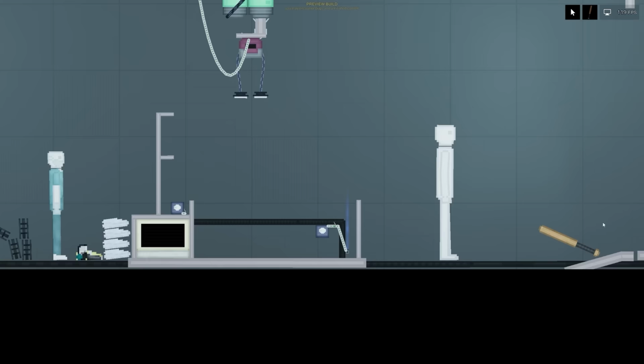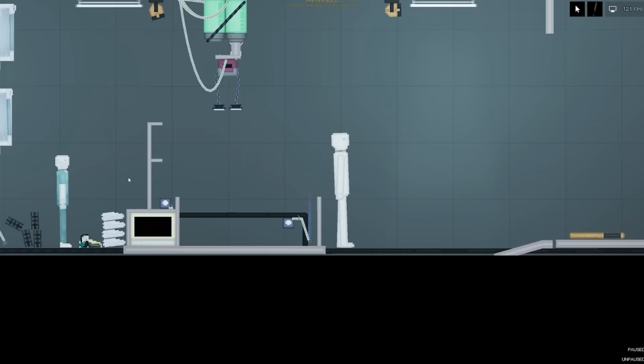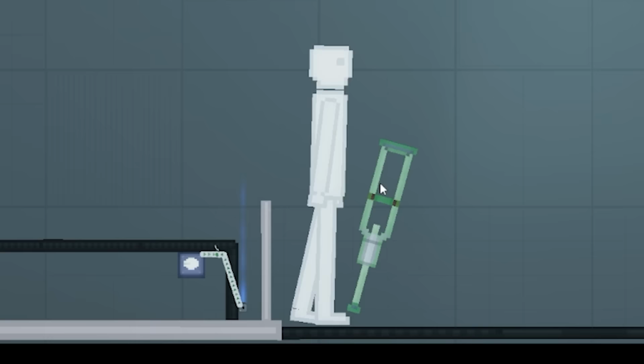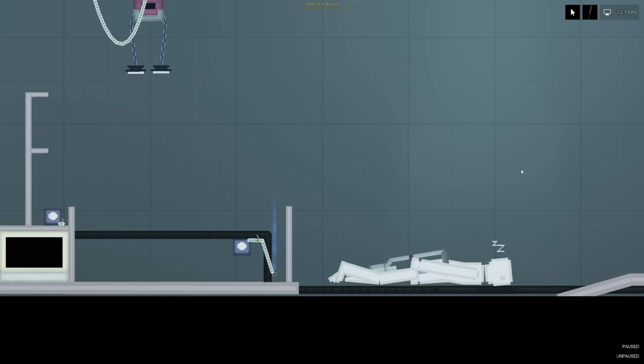Now I'm assuming with a broken leg, you are not able to walk properly. No, you see, it's a little bit difficult. Yeah, you can't really do it properly. So let's give you some crutches. Let's see if this actually works. Oh, whoops. Oh, I'm so sorry. I didn't mean to do it. Okay, could you just grab the crutch real quick? There you go. And now you're gonna walk with the crutches. That's not the way you walk with crutches, buddy. Okay, he fell asleep.